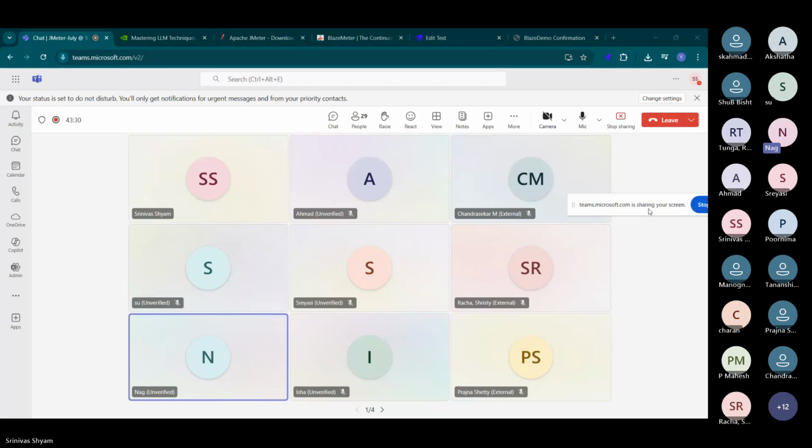Vishnu, one more doubt. We're just saving the file as JMX only. When recording is over, we could see the three types, right? One is JMX, another one is Selenium, and the other is JMeter and Selenium YAML file. When we are going for YAML file, no, YAML we will not use here.